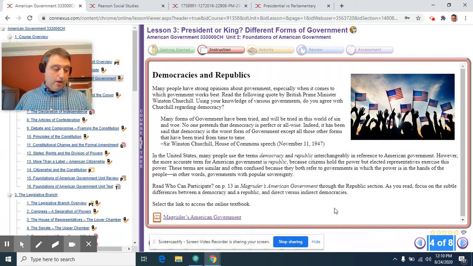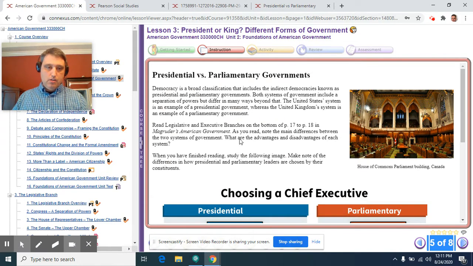Okay, so a direct democracy is very, very rare. There are some very, very small places around the world where this is possible, but for the most part, it doesn't exist. We will see at the very beginnings of what will become the United States, like in New England and some of those colonies, like Massachusetts Bay or Plymouth, they had versions of direct democracies. But like I said, today it's just not very possible. It's not practical for every person to weigh in on every decision. So instead we have more indirect democracy, or rule by representatives.